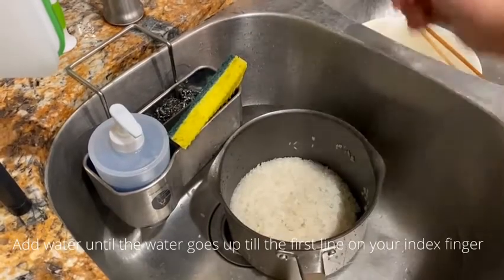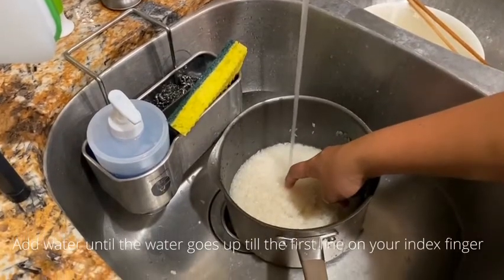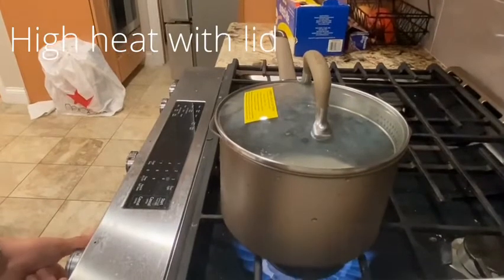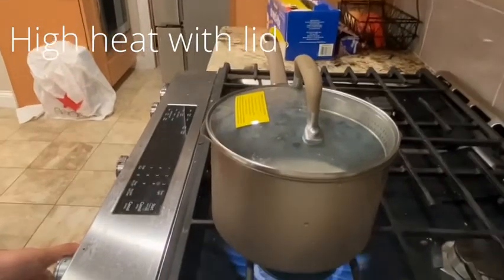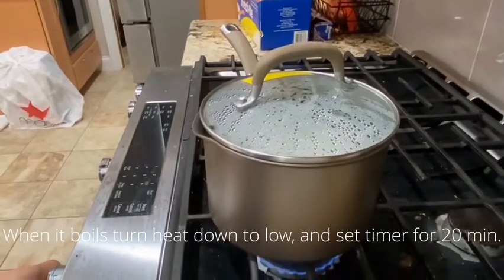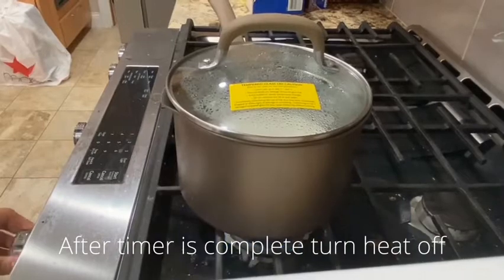Now you're going to add water up to the first line on your index finger. Put that on the stove on a high heat with the lid. As soon as the water boils, turn the heat down to low and set a timer for 20 minutes. Once the timer is done, turn off the heat.